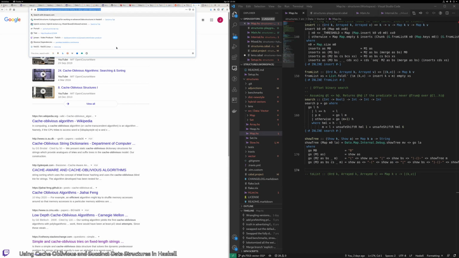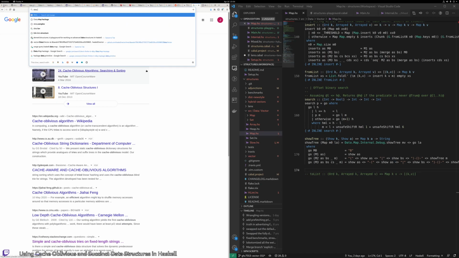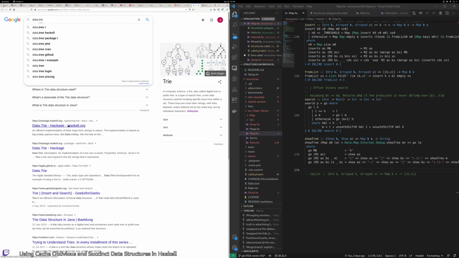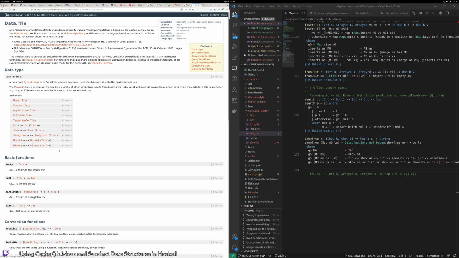Let's see in Haskell, is there a Data.Trie? I suppose there might be. In the package, yes. ByteString trie and Word trie. Efficient implementation of finite maps from strings to values. Implementation is based on big-endian patricia trees like Data.IntMap. First trie on the elements of Data.ByteString and then trie on the big-endian bit representation of those elements.